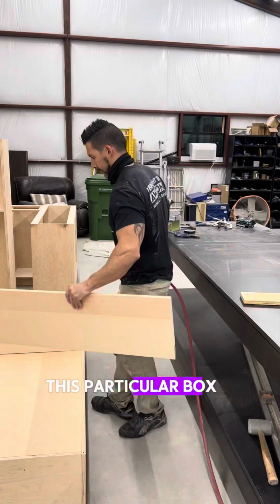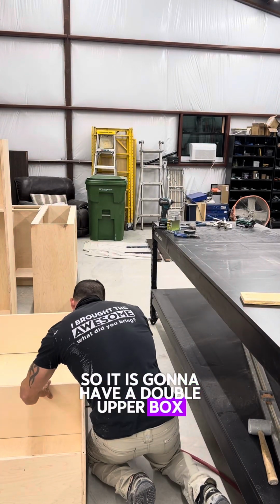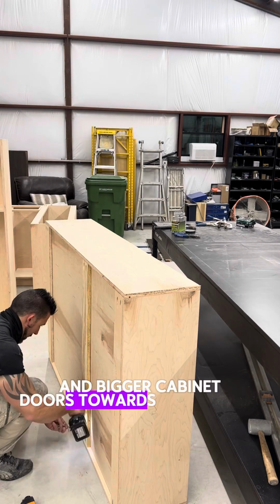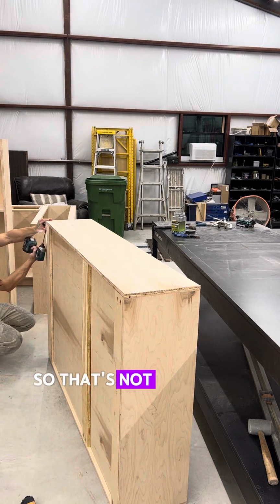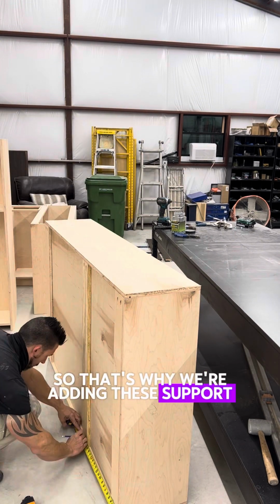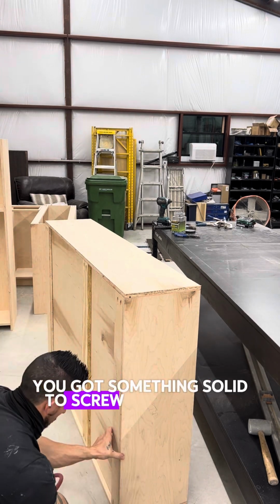This particular box is actually pretty big, so it is going to have a double upper box. That's just where we have smaller cabinet doors at the top and bigger cabinet doors towards the bottom. Now remember, your back panels are only 1/4 inch, so that's not thick enough to screw into. That's why we're adding these support pieces right here, so when you go to anchor to the wall, you've got something solid to screw into.